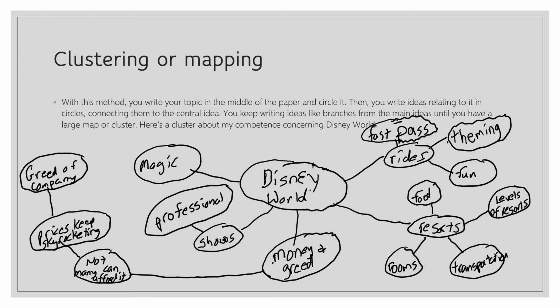And another thing that I feel competent in, although I'm not sure how exactly or what my purpose might be, is Disney World. I talked about how much I love Disney World. I wish I could go more. I've probably been about 10 times in my life. The first time was when I was about 10 years old. Then there was a large gap. I didn't go again until I was an adult. But since I've been an adult with children, I've been about 9 other times. So does that make me competent? I'm not sure. But this is a little map that I started for that particular topic.